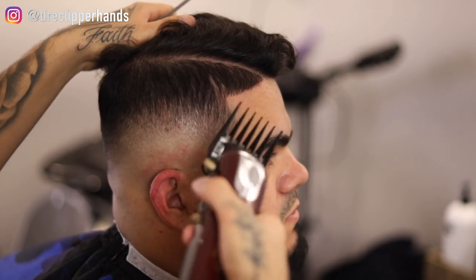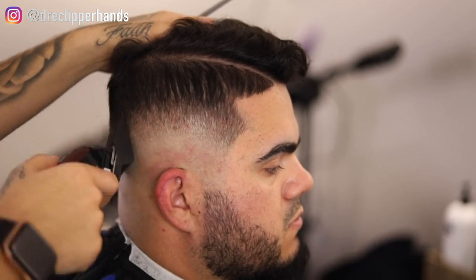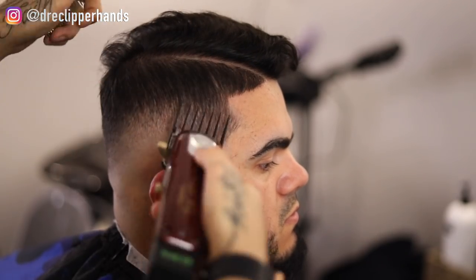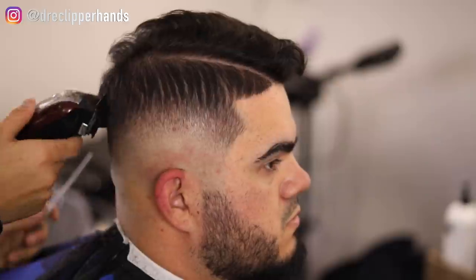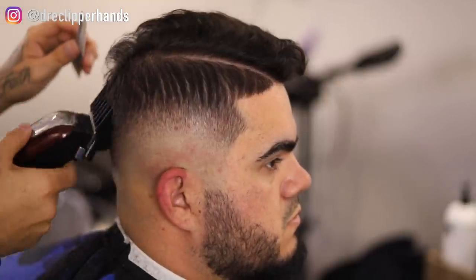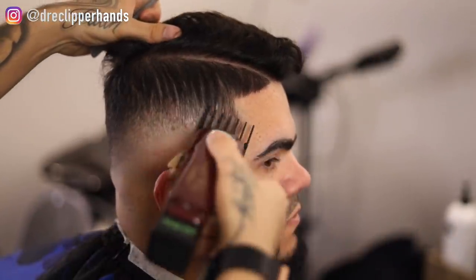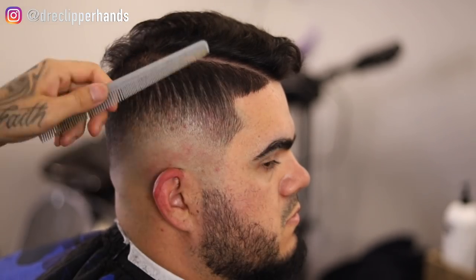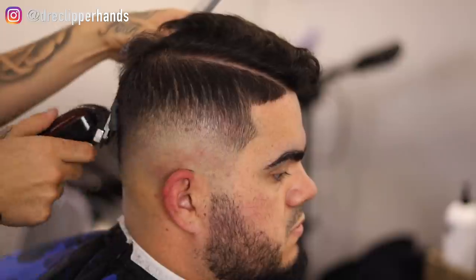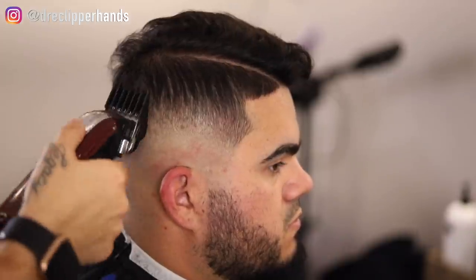Right above that two guard open, I'm going in with — I believe this is a number three guard or a number four guard — and I'm just going straight off the shape of his head. With this hair texture, it's a little different; there's a lot of weight up there but it doesn't elevate off the head, so it kind of looks shaved, but I did leave the weight there. This is my four guard, coming off the shape of his head, trying to blend in as best as possible. Then right under that I grab my three guard, detailing and trying to get that blend as consistent as possible, combing as I do so.